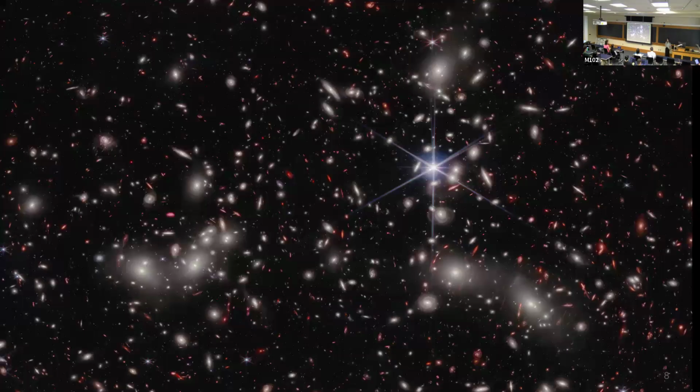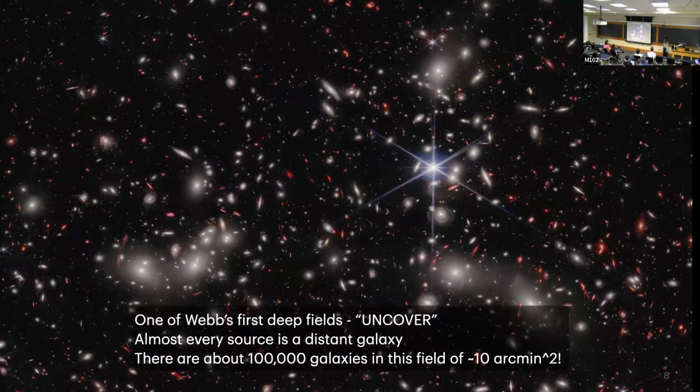All right. So here I'm showing one of the Webb fields. This is the Abell 2744 cluster field. It comes from one of the Cycle 1 treasury programs called UNCOVER. It's also a program that I've been very deeply involved with. It's a tiny little field. But because of this boost from gravitational lensing, we get this gain in efficiency in the exposure time. So in this tiny 10 arcminutes squared field, you're looking at about 100,000 galaxies.